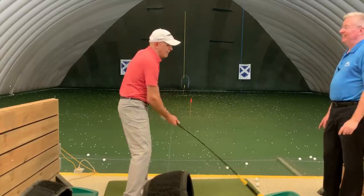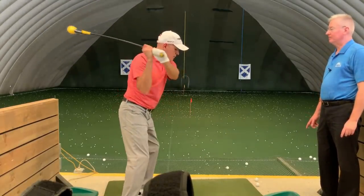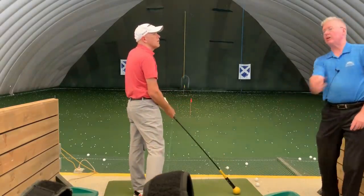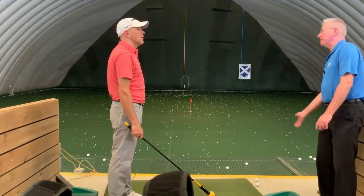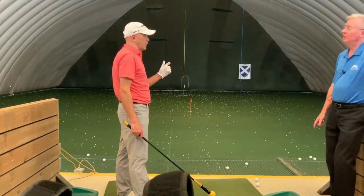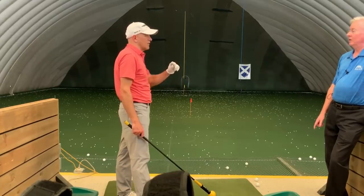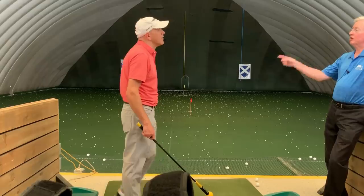It's quiet, and then explode at the bottom. As soon as you're here, explode all you want. I tell people it feels like you're exploding from this foot. Most people are trying to get all their speed out of the turn, and that's not where you're getting all your speed. I'm getting it from all the levers. I'm getting it from a conical pendulum.